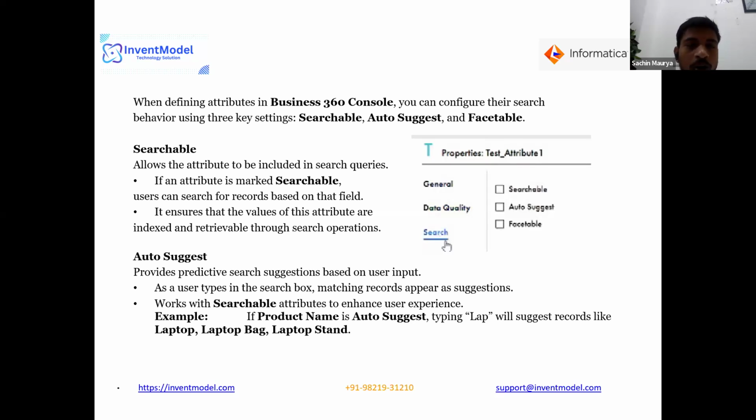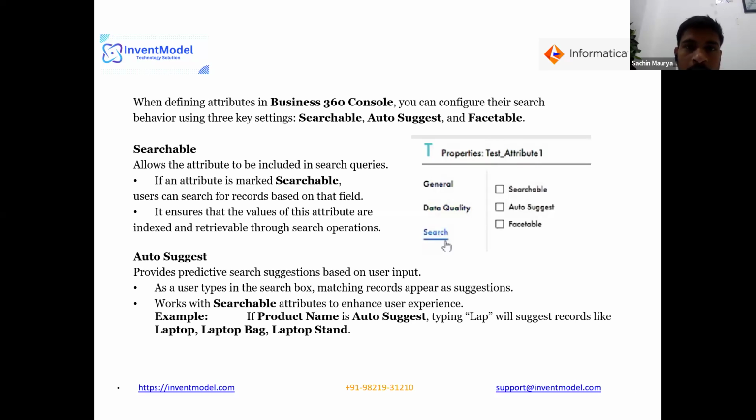another feature is auto suggest. It provides predictive search suggestions based on user input. When we are searching in the search tab, we write some name, some product name like laptop.